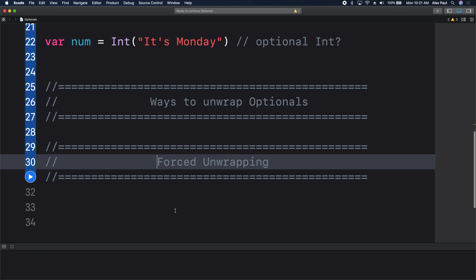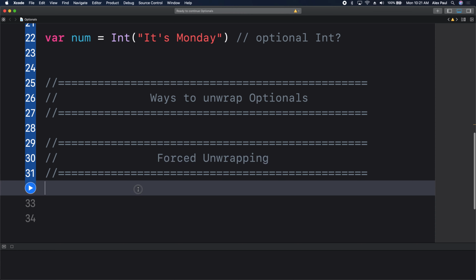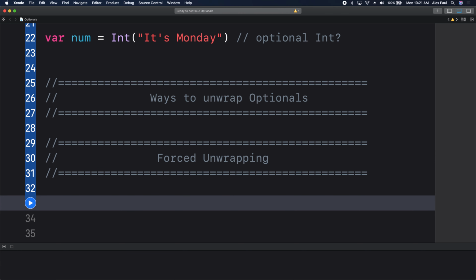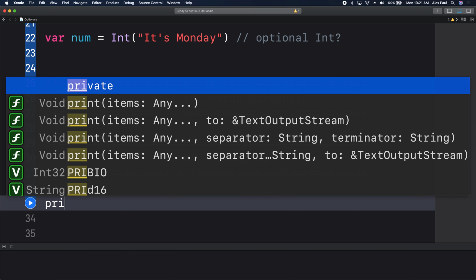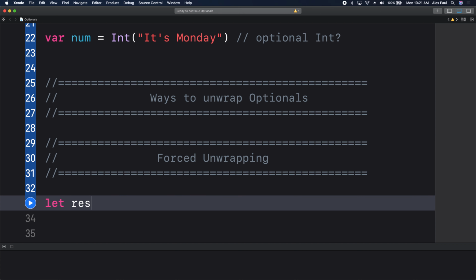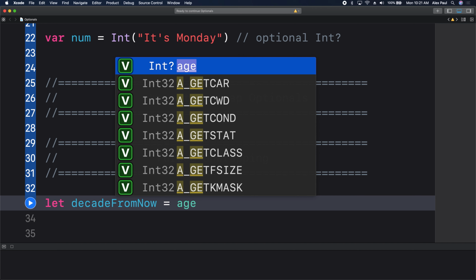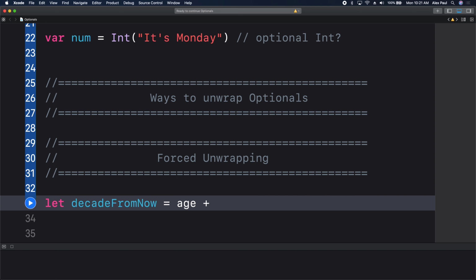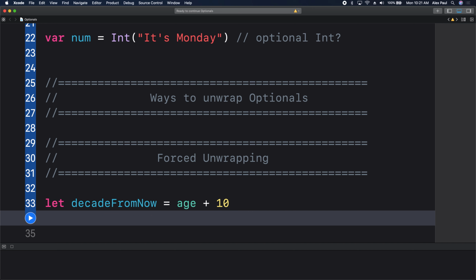Okay. So we have our age variable. We all have access to our age variable. So if we go ahead and say print or create some result, decade from now, and we say age plus 10, for example, and print, go ahead and print decade from now.